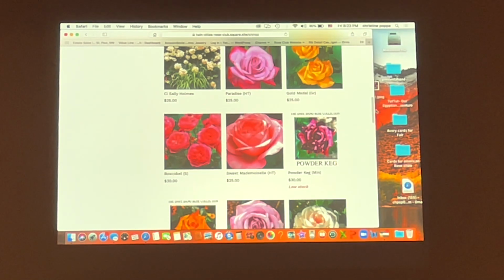The one thing to remember, whatever date is printed on there, it'll say something like pickup is next Saturday. It is not next Saturday. Pickup is on the 2 days that are everywhere in our information: the last Saturday in April, which I think is the 26th, and then the first Saturday in May, which is May 5th or 6th. Those are the 2 pickup days. No other dates apply. Since the pickups are at my house, I occasionally find people wandering around my backyard. Is this the place I got? Well, yes, but not today.